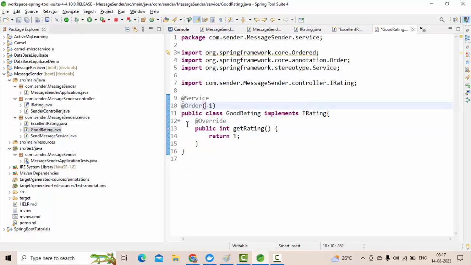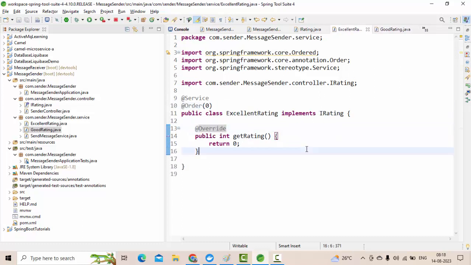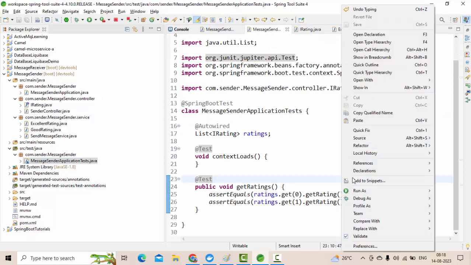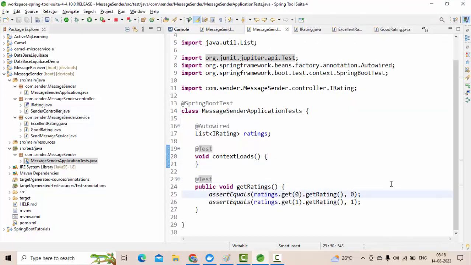What will happen if I keep something like this? The lowest value will get the highest priority, so in this case ideally GoodRating should get executed first as it has the lowest value here. Let me test that. So this should be 1 and this should be 0, right?